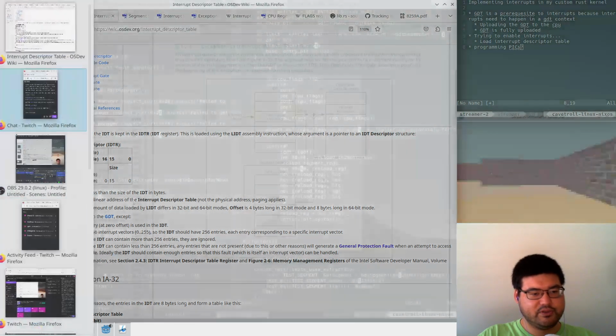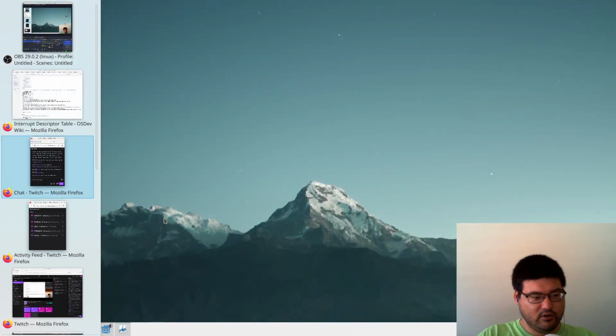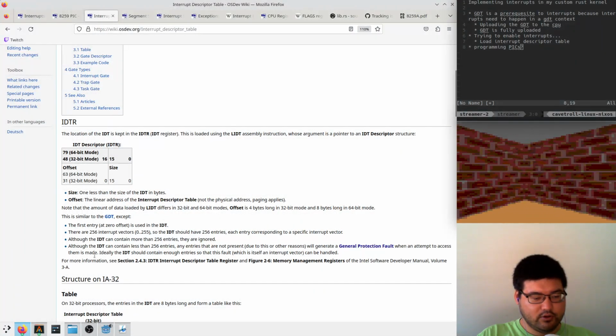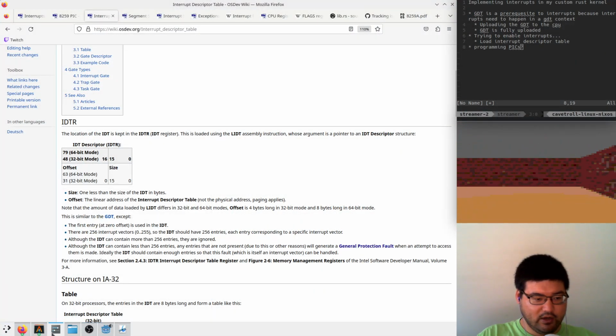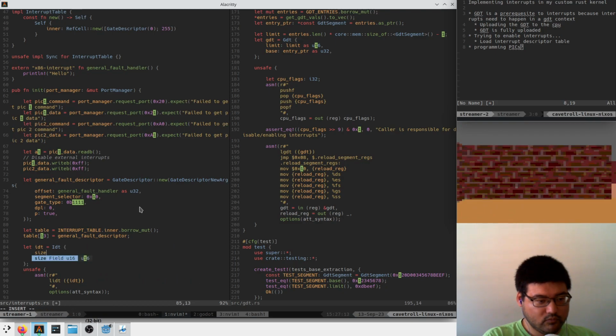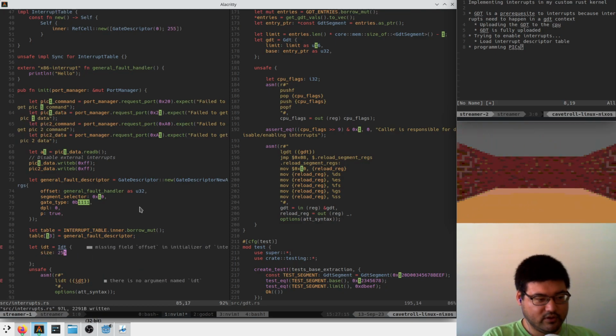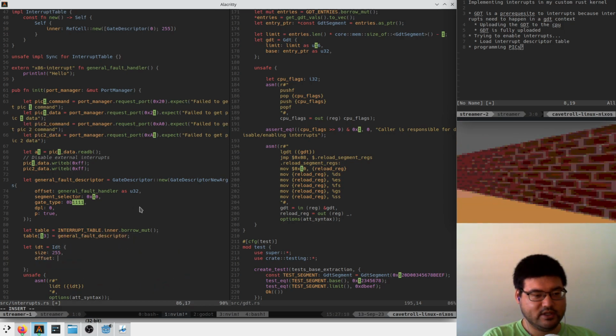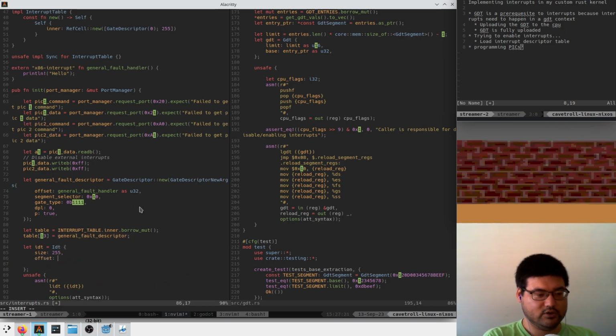Okay, so we'll just set that size as full, which is 255. Like this, size 255, and offset is the address of table.